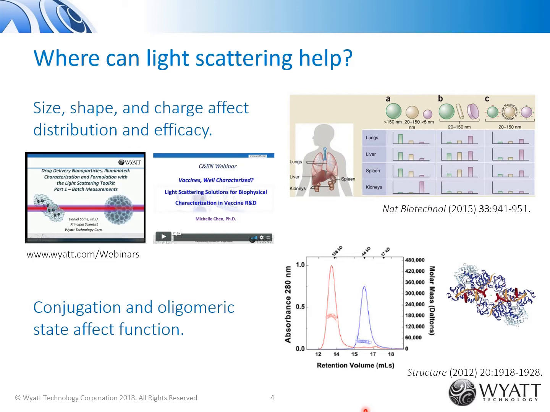Instead, I want to focus on some unique applications of measuring molar mass of nucleic acids and their complexes. In the first case study, we'll look at molar mass data similar to this structure paper and use it to characterize the complex of a DNA and protein. And then in the second case study, we'll use CG mols to measure the affinity and stoichiometry of the complex in solution directly. So how does this work?